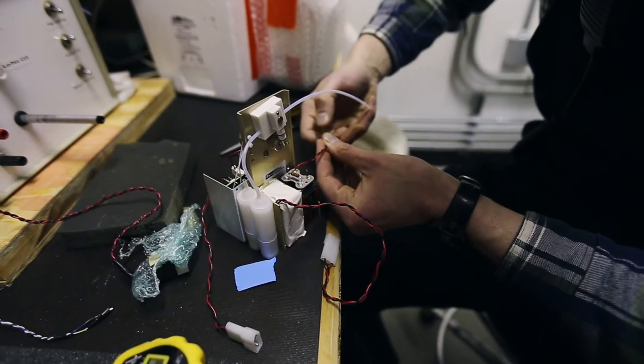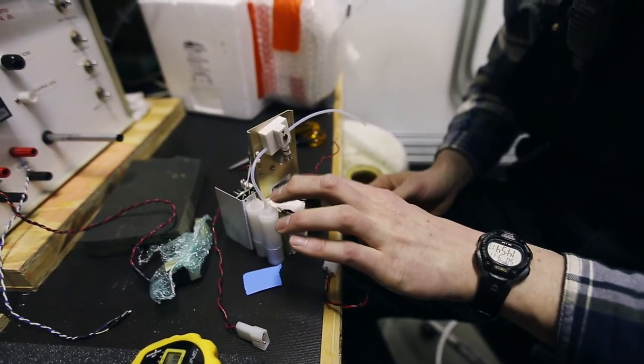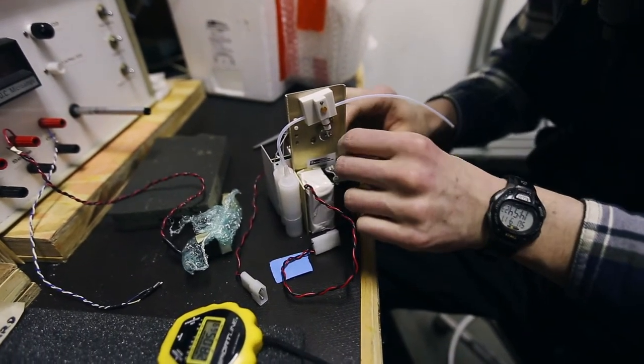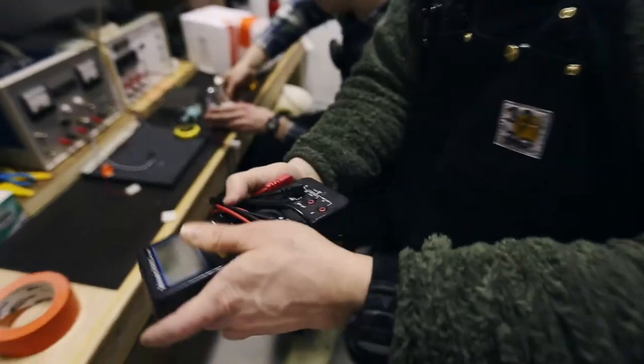So what we're going to do next is, after we put it in the styrofoam container, we're going to use a heat gun to preheat it to about 45 C, give or take. Because of course the stratosphere is cold, so we want to keep the instrument as warm as possible. So you preheat it, put in a heater.